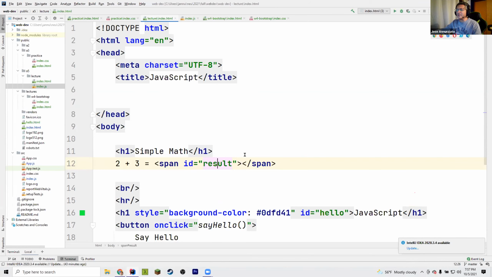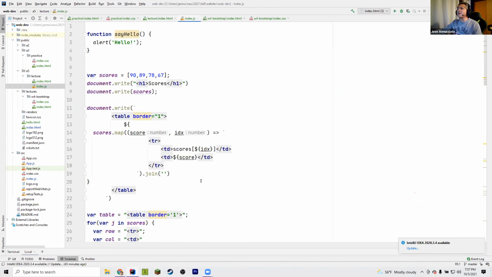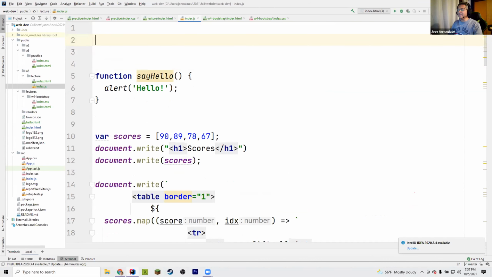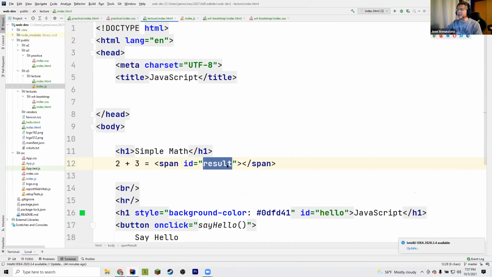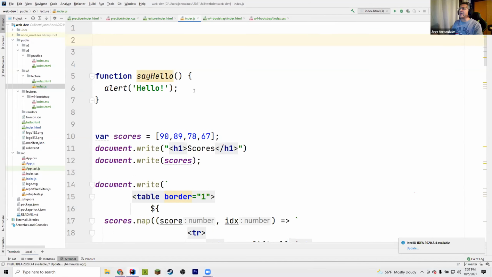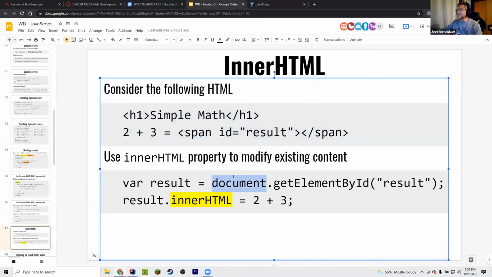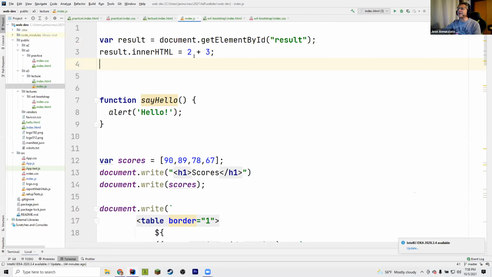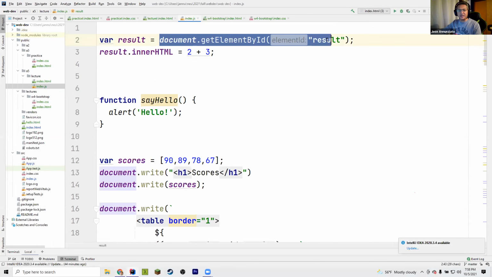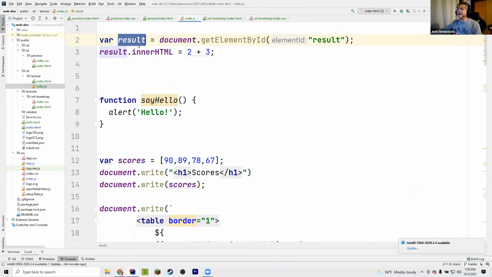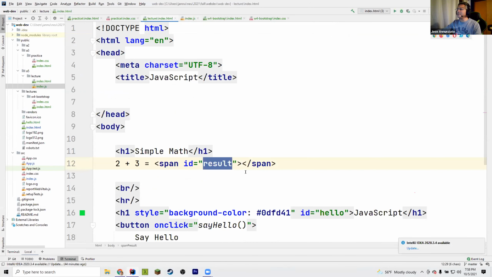Result, and using our index.js, we can grab the ID. We can say grab it. Do I have it already? Yeah, there it is. So I'm just going to copy it. If we paste that in there, this is going to retrieve the field by its ID. It's going to grab the result, and then it's going to replace the content, which right now is empty.